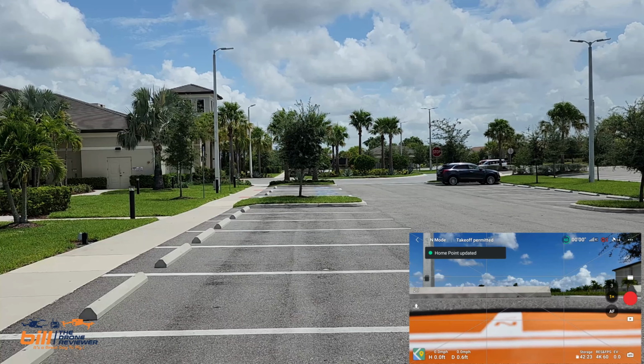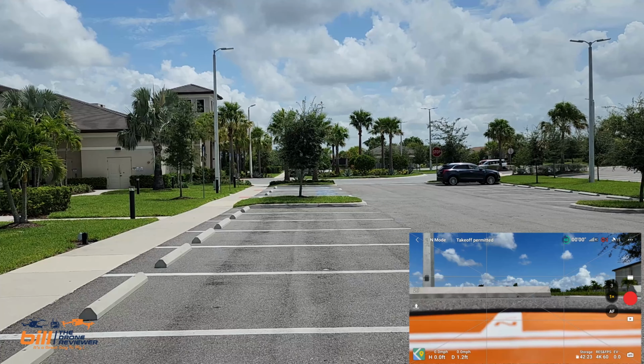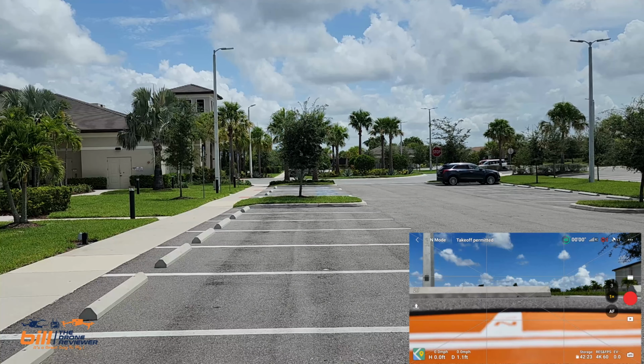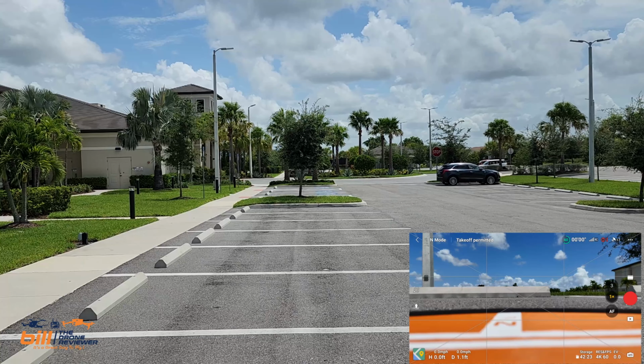Okay, point updated. We are all set here. Decided to come back to the clubhouse because that's such a great response from my Zoom Zoom video for the scenery. People really enjoy that. So we're going to go ahead and take another flight here with a DJI Air 3. Let's see, we got 17 satellites and it kind of looks like we are all set.